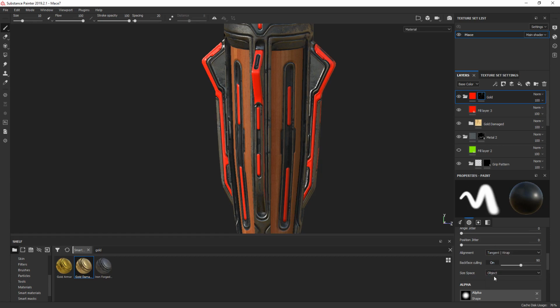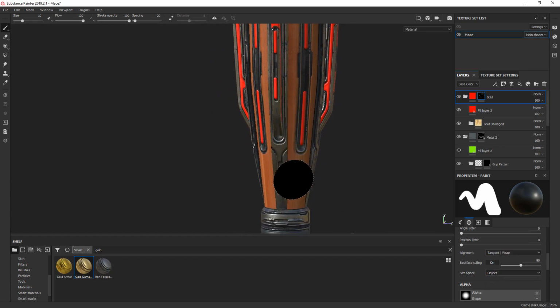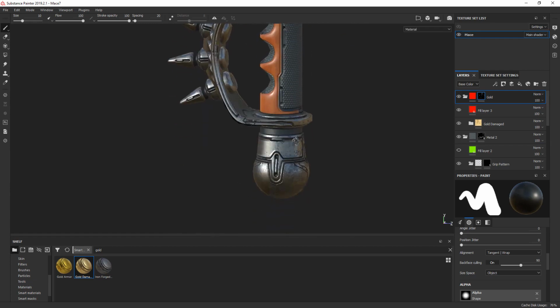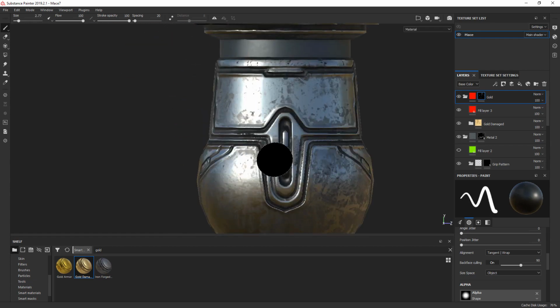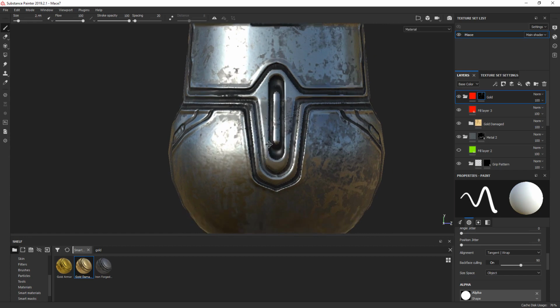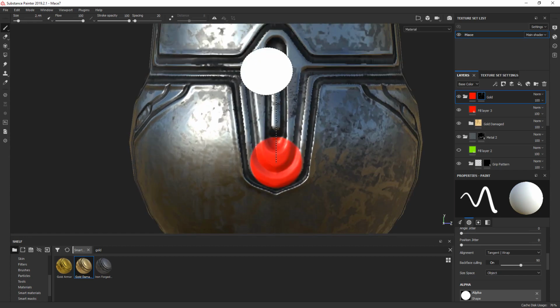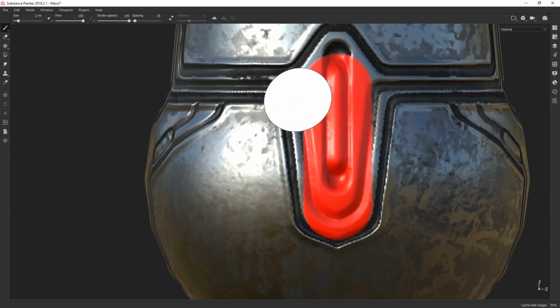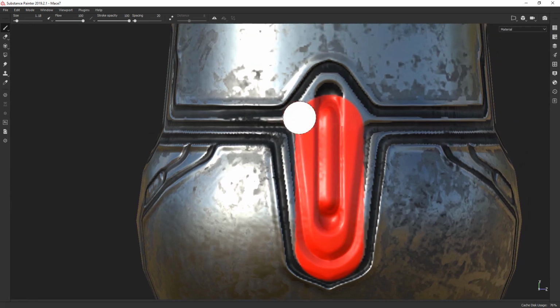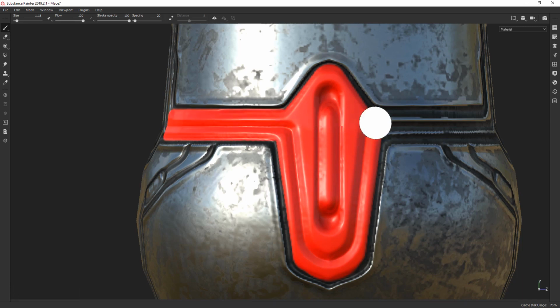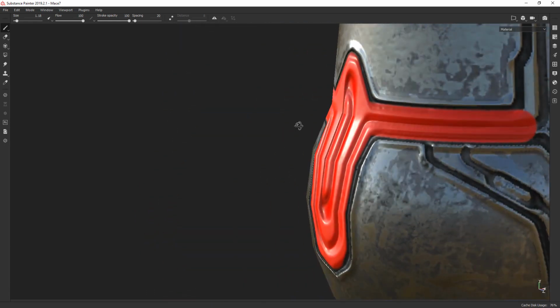Let me put it back to tangent and object so that we can work here in our 3D view, because it's easier to work in the 3D view here on that sphere. The nature of a sphere is that when you unwrap it, it's not necessarily perfectly square, so it's easier to work in the 3D canvas view as opposed to the 2D view.